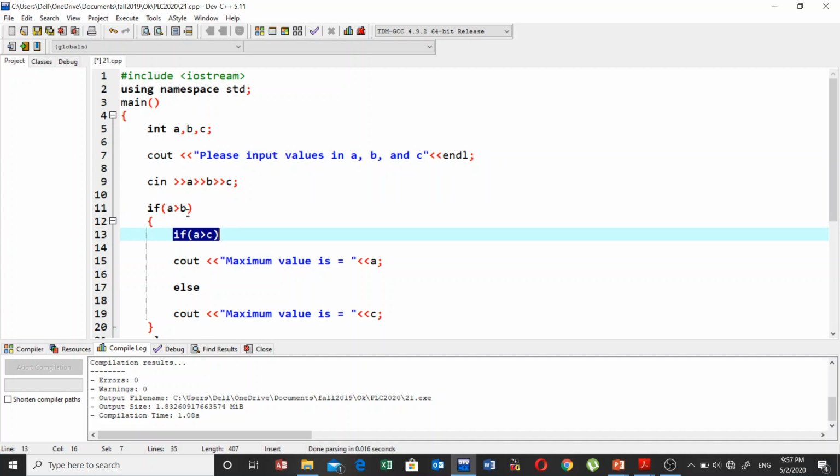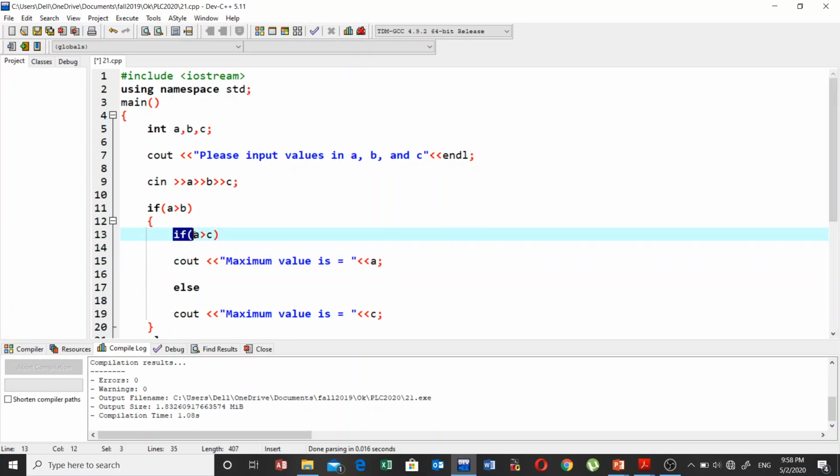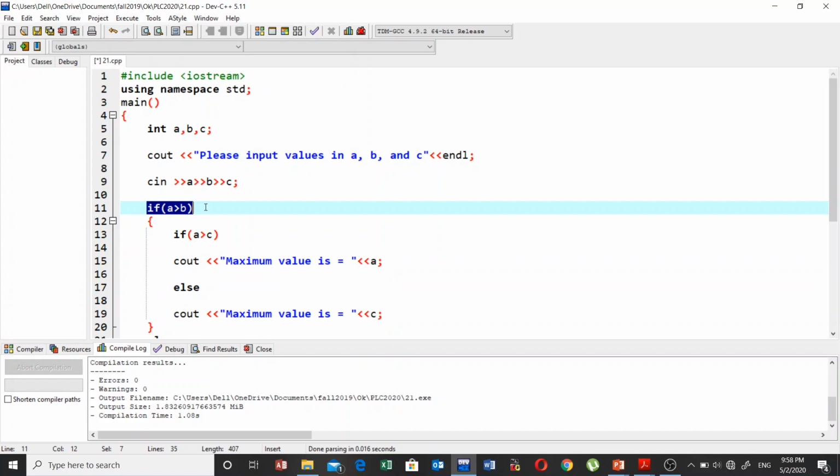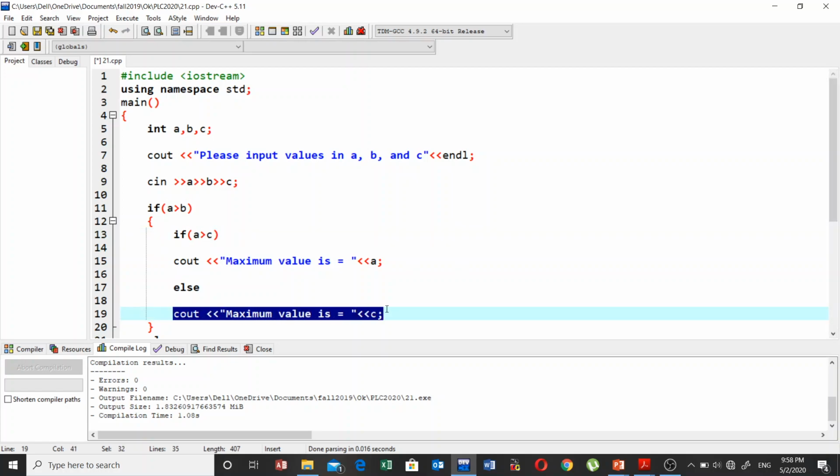It will check if the value of A is greater than C, in that case this statement will be executed: maximum value is A. If the outer condition is true and the inner if condition is false, the control will transfer to the else part of the inner if, and this statement will be executed.